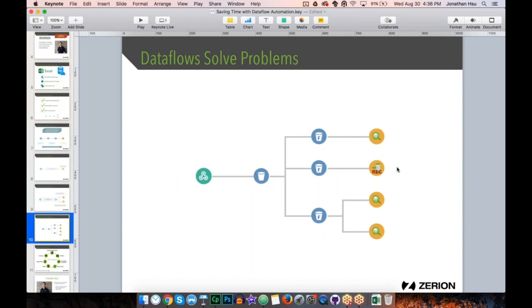Now again, going back to anyone who is an advanced form builder or an experienced form builder, if you've worked with a technique called Smart Table Search, where you're able to look up previous records, you may have also run into this scenario where you want to be able to add to that Smart Table Search. You want to be able to add records to your lookup data. Well, I do this quite frequently inside of Dataflow Automation.